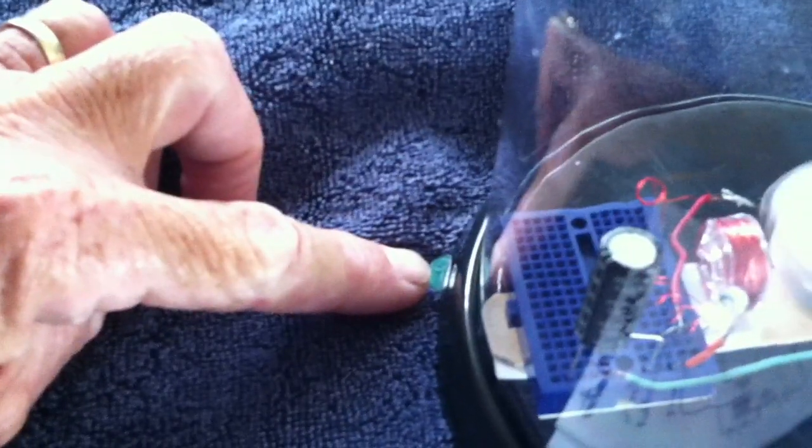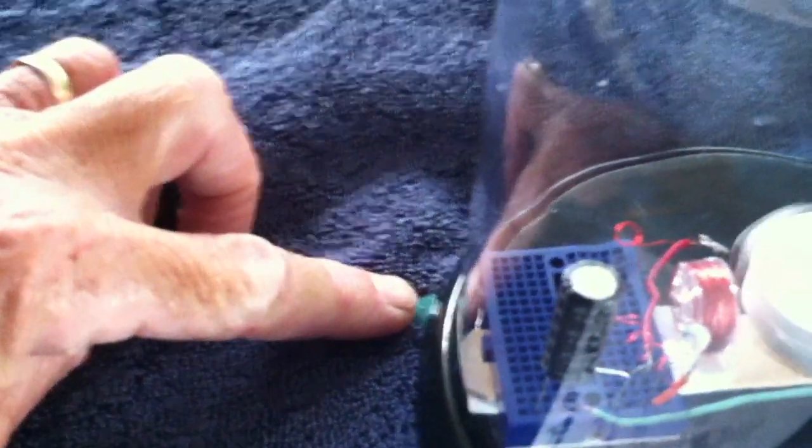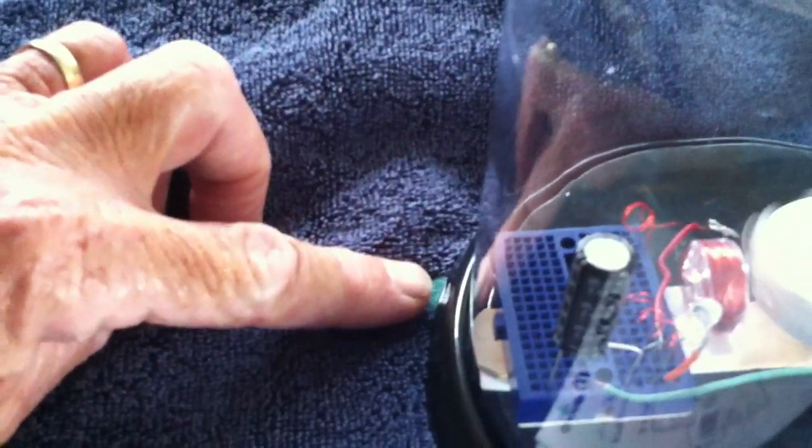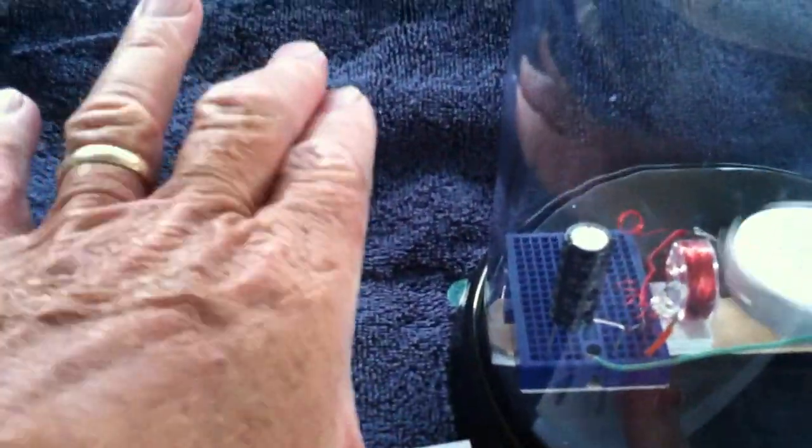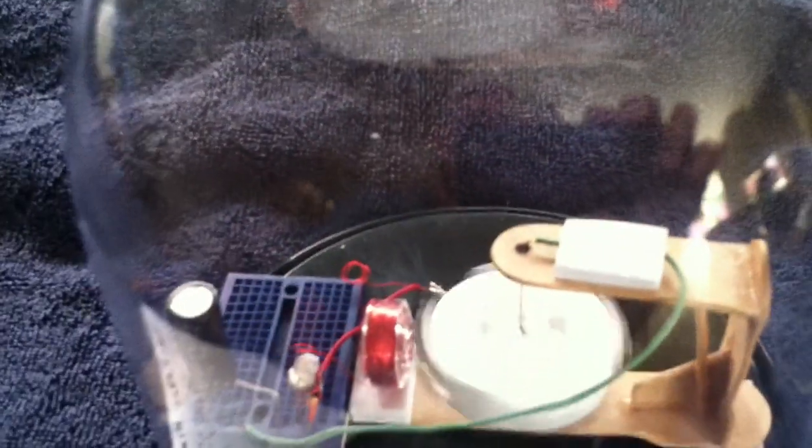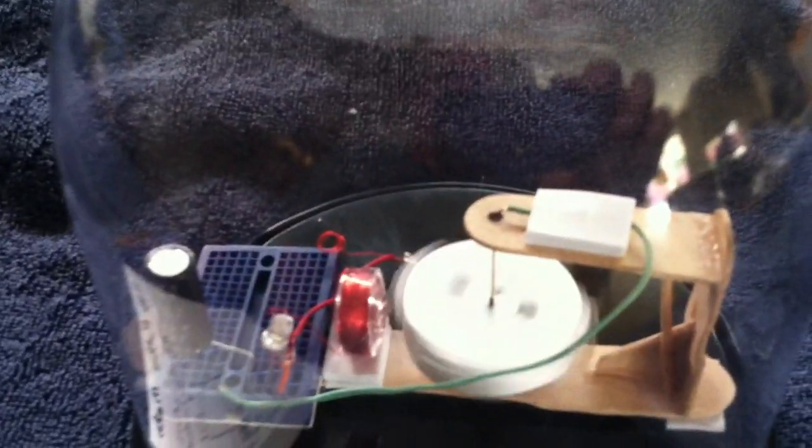To get this to work so that thing rolls back and forth just right and makes contact, you have to adjust the gravity factor. That little thing right there tips this platform in just the right way so that needle rolls just at the right time and makes the contact.